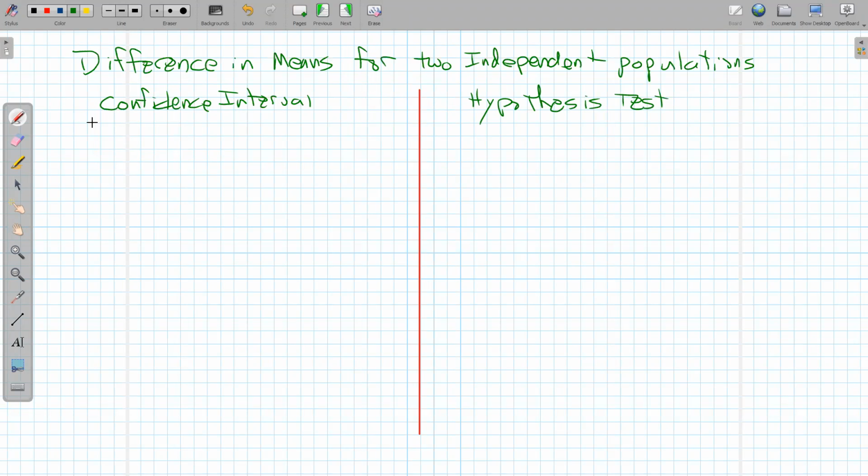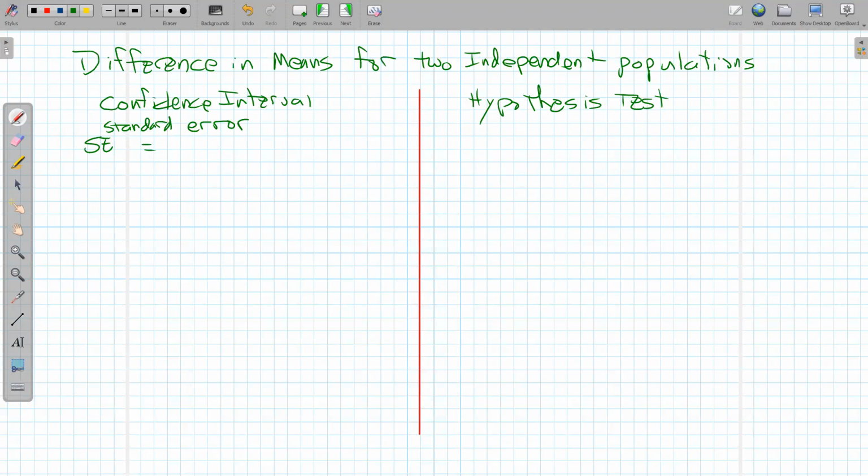So for a confidence interval, we need to know several things. The most important is the standard error, SE. And it's a tweak on the standard error we used to have. Before, we would say, take the sample standard deviation and divide by the square root of the sample size. But now I have two things to look at how they're spread out. And so we have to add their spreads together.